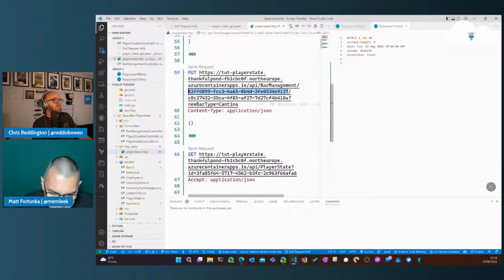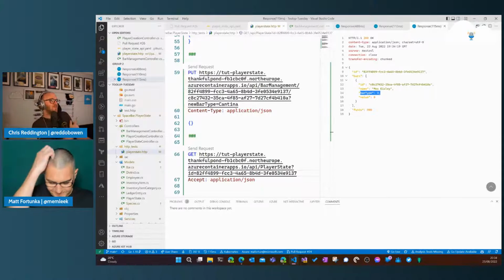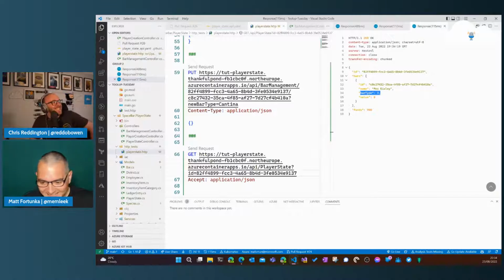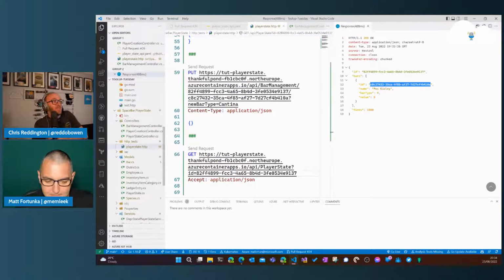If I go back to there and then go and grab my player state, there you go, I'm now set up as bar type 3. Yay! Voila. This game isn't very fun, is it? Oh, no fun yet. But that's good because now I could equally go in and do the same and choose to either update my bar or not update my bar.